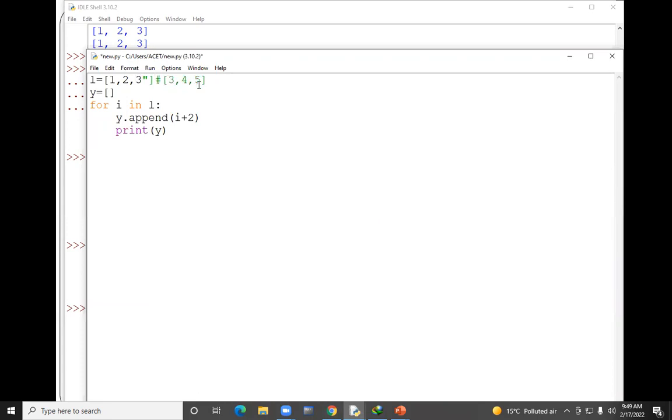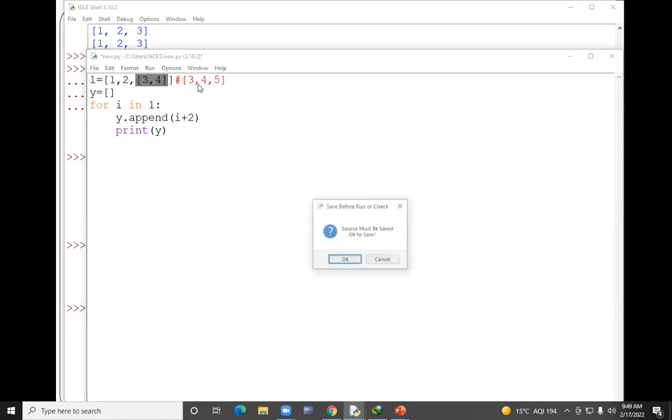Let's take a list value over here, 3 and 4 in the list. How many times will your list iterate? Your list will iterate 3 times only: 1, 2, and 3 times. This will be considered as a single index, so it will iterate it a single time.